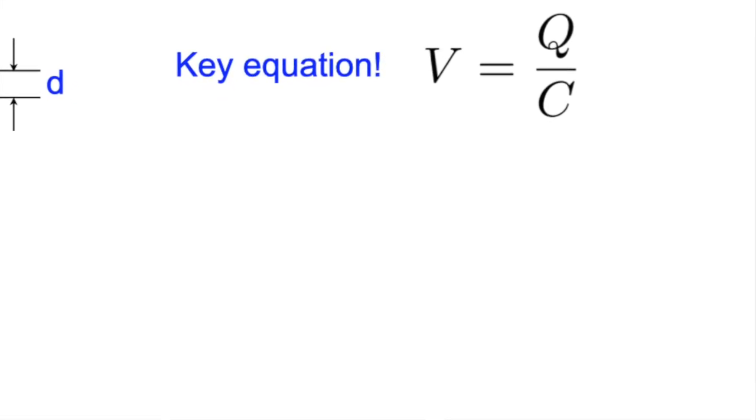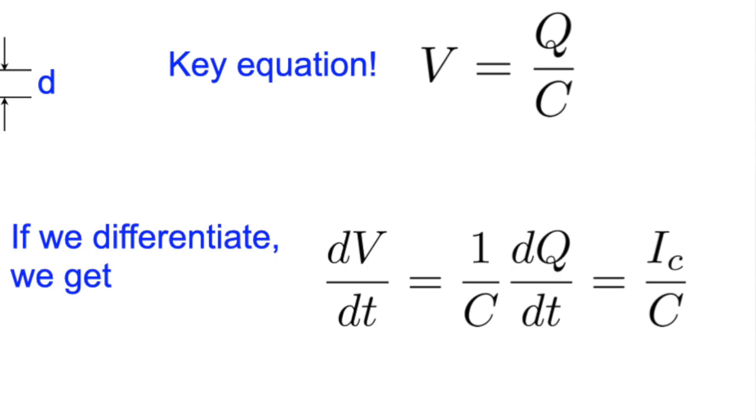Now I can differentiate that equation in a very straightforward way. You've seen this in calculus before, and I get a dV/dt. And on the right-hand side, I get 1 over capacitance, because capacitance is not a function, it doesn't change with time. It's a constant in this equation, but charge is not. Charge obviously builds up and decreases and changes with time. So I can write 1 over C times the derivative with time of charge Q, and I will get an expression that says dQ/dt.